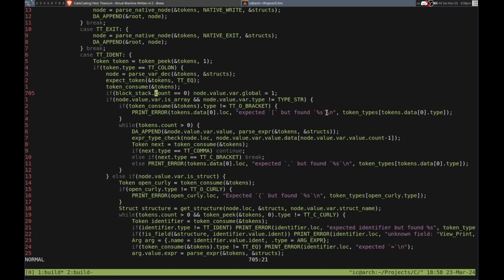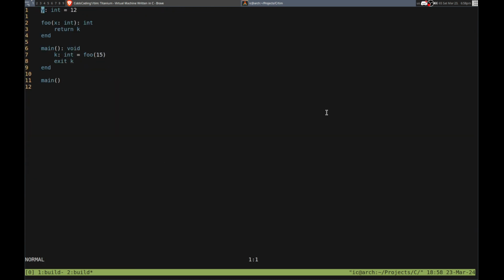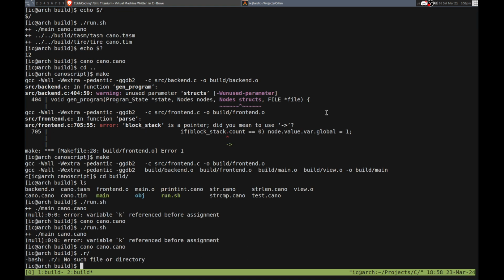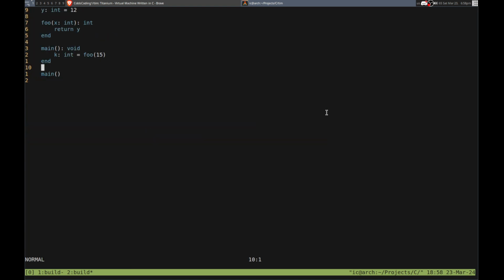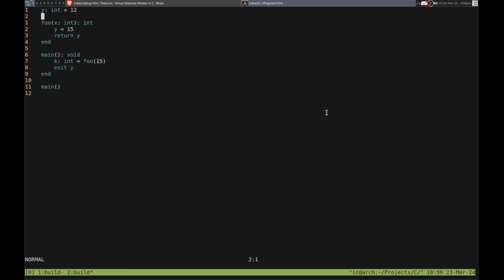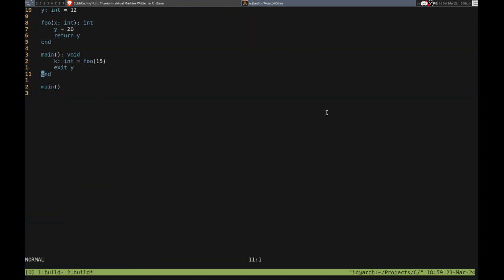There we go. Okay, if I do this, oh yeah, so this one's not going to work now, but I can run that. So right, now we can only access global variables really. We could even set y equals 15. Make sure it's working, right? 15. Okay, so that did actually work. Make sure it's actually put 15 there as well. So alright, yeah.